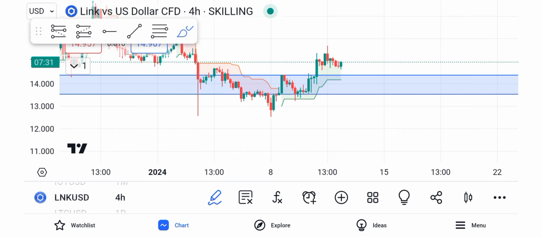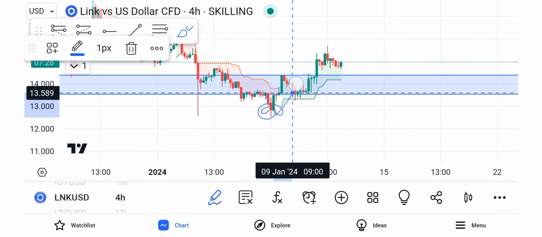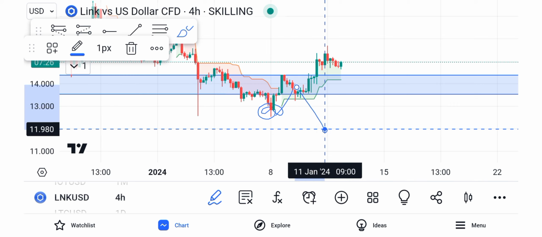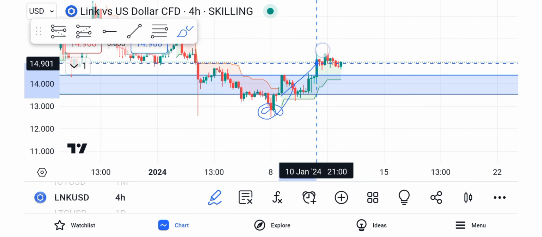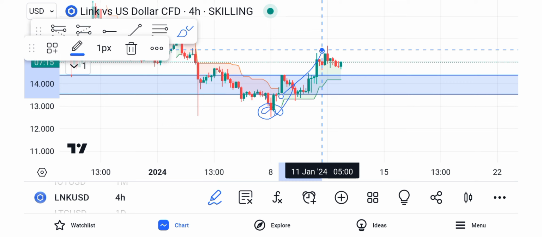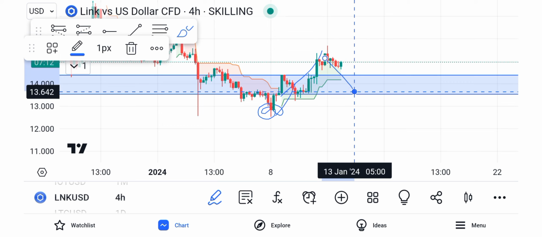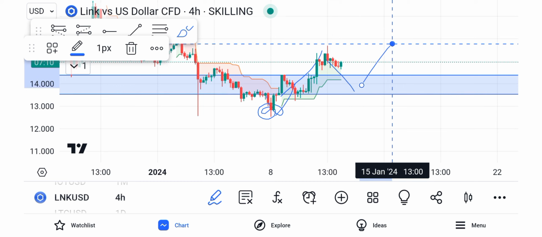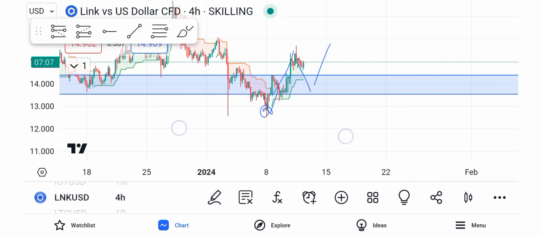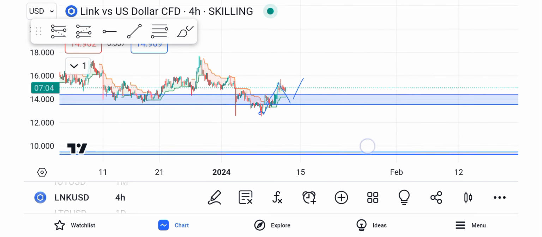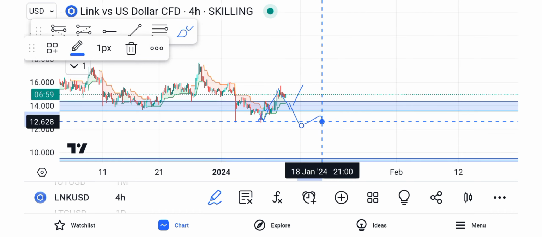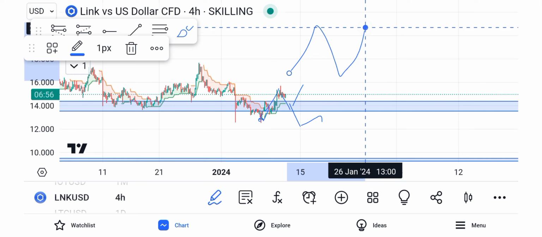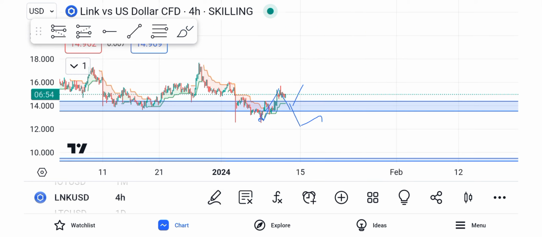As you can see, it broke here to the downside. We expected a reversal and then an entry, but it didn't do that. Instead, it went further to break to the upside again. Alright, so what we are expecting to see now is a good retest of the support level and then a move to the upside. Right, but if we don't see any of those, we're going to keep sitting on our hands. The price could as well come down and break out. We just want to see a break, retest, and then an entry. That's all we want to see. That's one of the easiest.